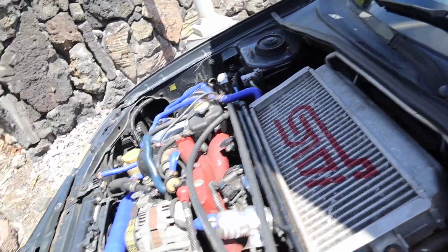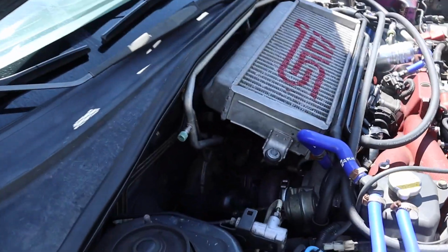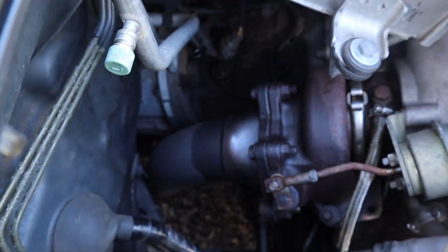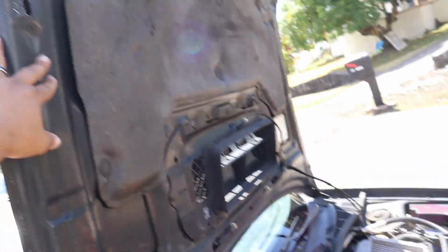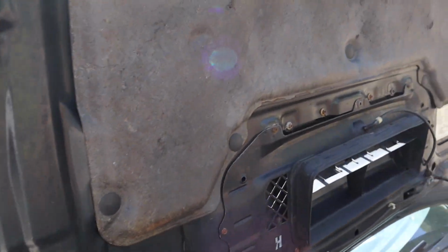Back at the house, guys. It's super windy, so hopefully you guys can hear me. It's probably been a few hours since I sprayed penetrating oil on the bolts and nuts on the down pipe and the up pipe, so it should be easy to come right off. The only problem is that we don't have a stand for the hood, so I might end up taking the hood off so this thing doesn't slam my head.